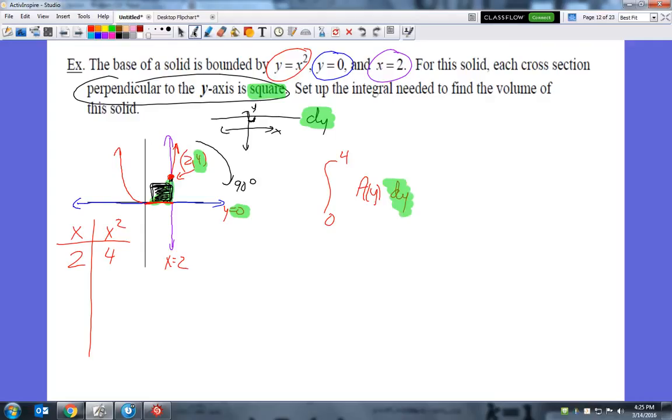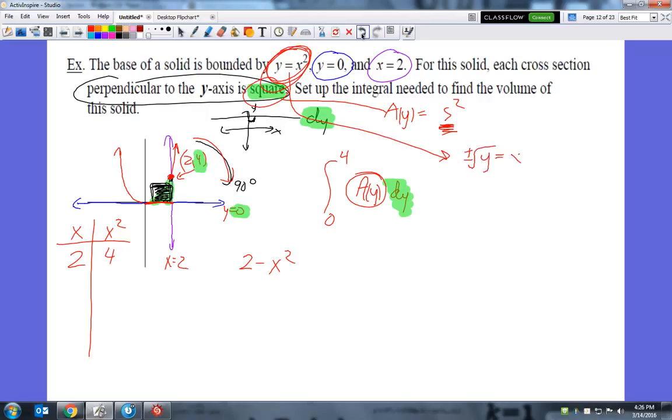Again, squares. When you see a square, you know the area for a square is going to be side squared. So I need to come up with something that represents the side length. The side length is going to be the top minus the bottom. This is where I would turn my head 90 degrees to the right. The top is 2 minus the bottom, which is, again, x squared. But we can't put x squared there because we have to write it in terms of y. So let's solve this for x. We get the positive and negative square root of y is equal to x.